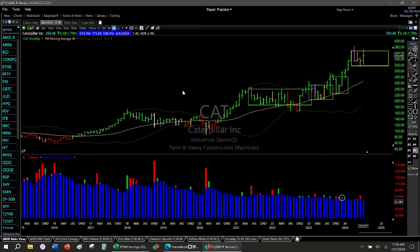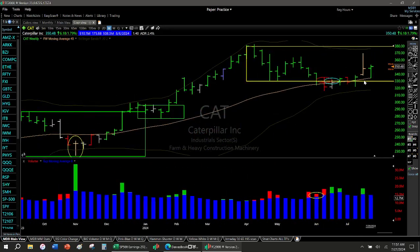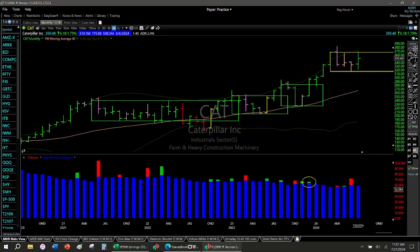Anything else? CAT. Oh, yeah, CAT. Ugh. CAT. Boy, I've screwed this one up. So Caterpillar sideways. It was looking bearish, but now with the change to the Russell 2000 and all those, now it's doing much better. I tried shorting it in here. It did not work. Now we got signals, but you see it's moving higher. Nothing crazy, but it's not bearish. You see, there's that where I was messing around with it in there. And now it's rebounded nicely.